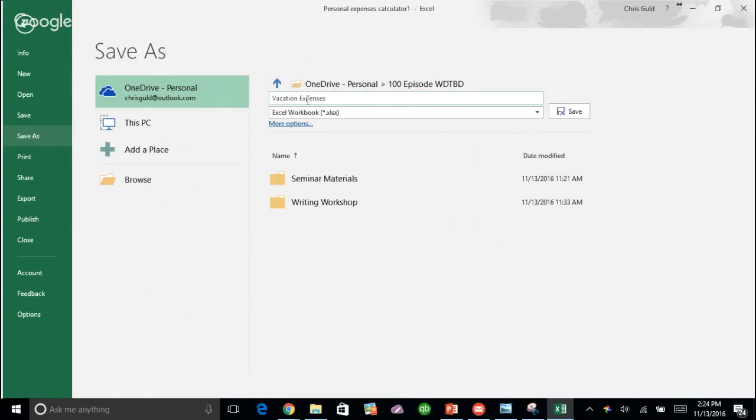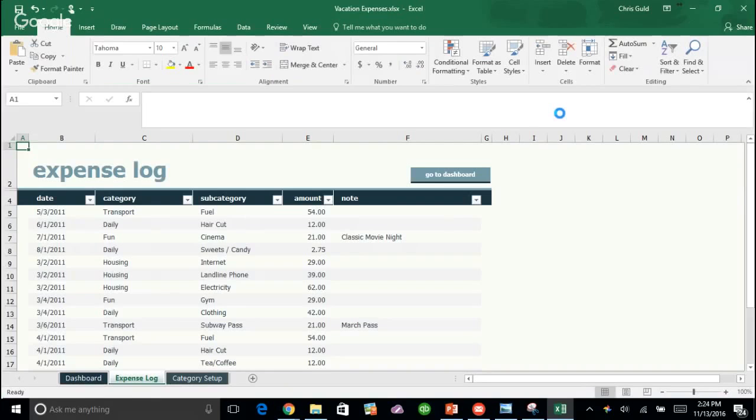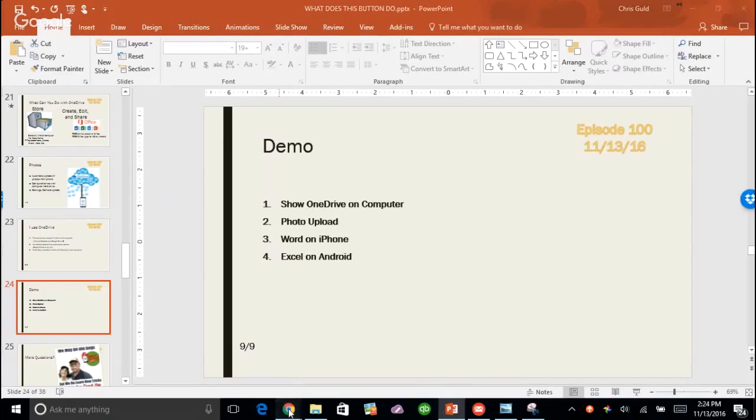All right, so this is vacation expenses. It's being stored in the OneDrive folder on my computer, my personal one, in a folder called 100 episode. And save. Okay, now I'm going to close it, and I'm going to go to the web.